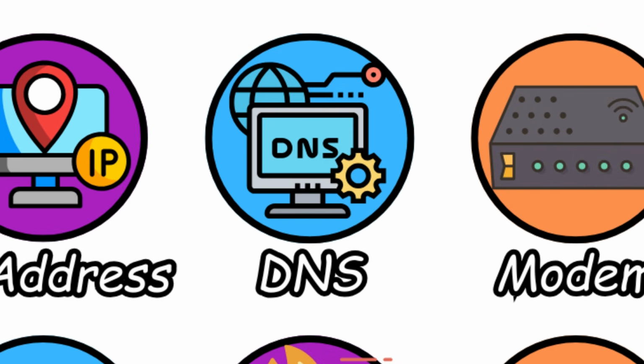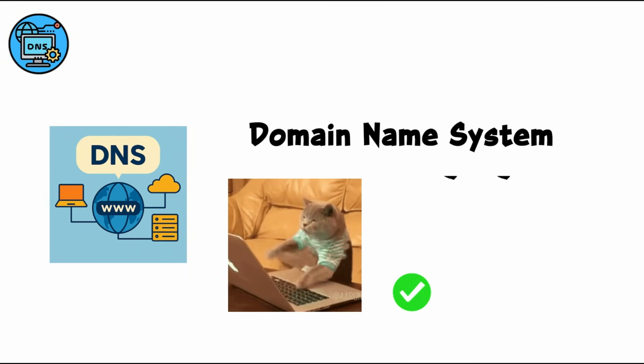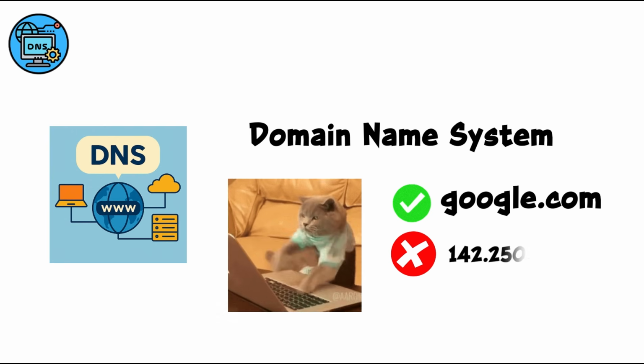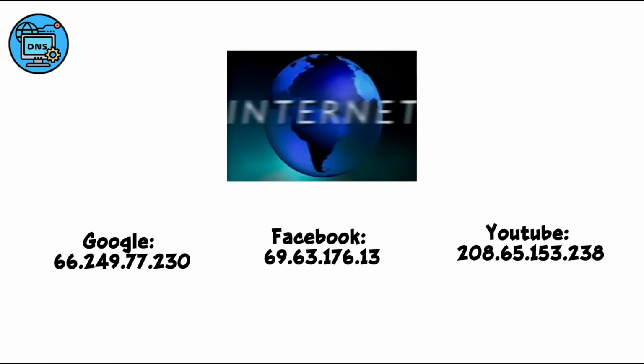That's why your laptop and your phone can both be on the same Wi-Fi and still be separate devices. DNS. DNS stands for Domain Name System, and it is the reason you type google.com instead of 142.250.185.78. Every website on the internet lives at a specific IP address, but nobody wants to memorize a string of numbers every time they want to check their email.